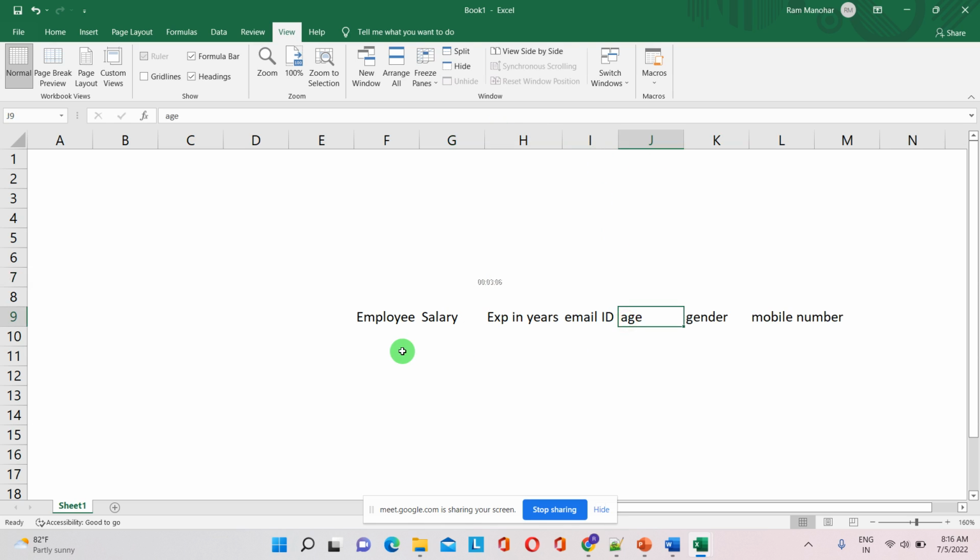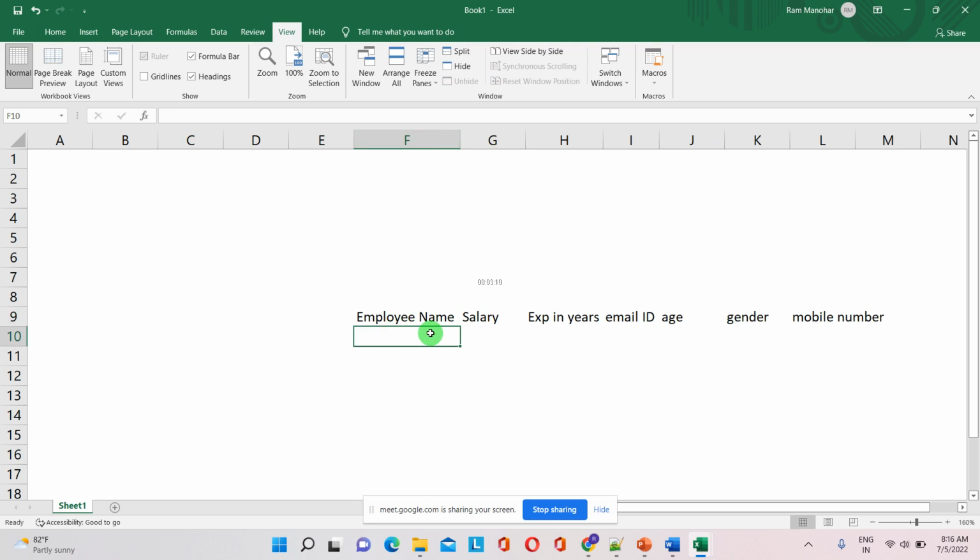So here, employee name we can make a text value or numerical value. We can make it a text value. Let's just take the name as Tom. Salary we need to have numerical, and experience in years again we need to have numerical. How many digits do we need? Two.